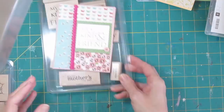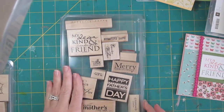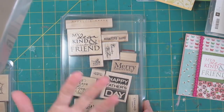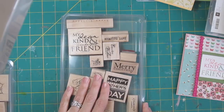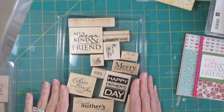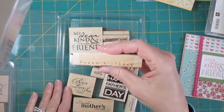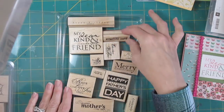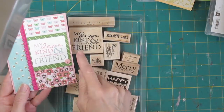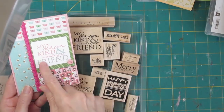There are some sets you think you're never going to sell. This one is about 10 years old. Greeting sets are the ones that I feel like I'm always going to keep because they can be used over and over again, and this one has been used many times. It's called All Holidays, and it has a little bit of everything. It has that happy birthday that we saw earlier. It has this one, My Dear Kind and Wonderful Friend, and I colored that with markers on the back of the stamp and then huffed on it to create this.